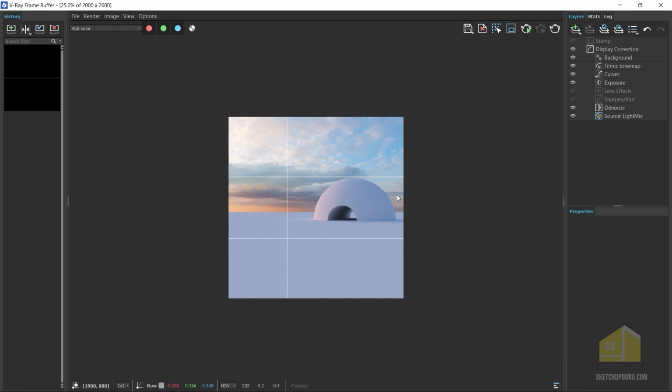Now if you'd like to see a before and after, you can just toggle the A/B horizon feature and then assign this as A and assign this as B. And now you can see the difference we made by adding that ground. So this is a good starting point. And now we can add our materials, tweak the lights, and then finally set this up for render.